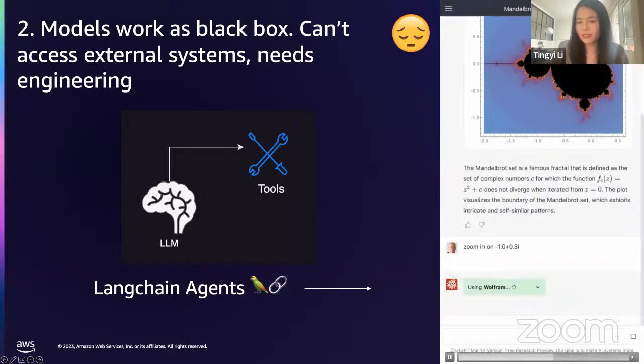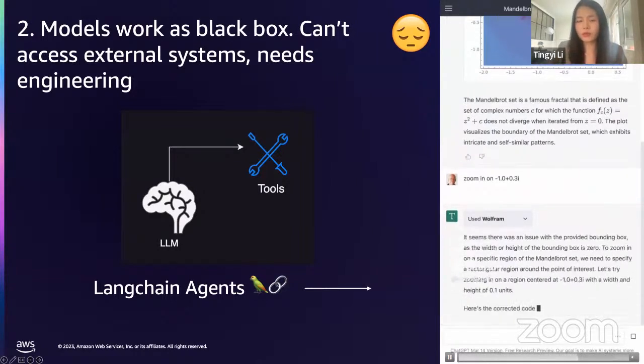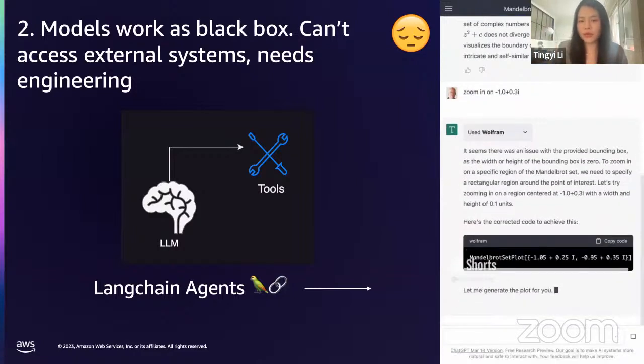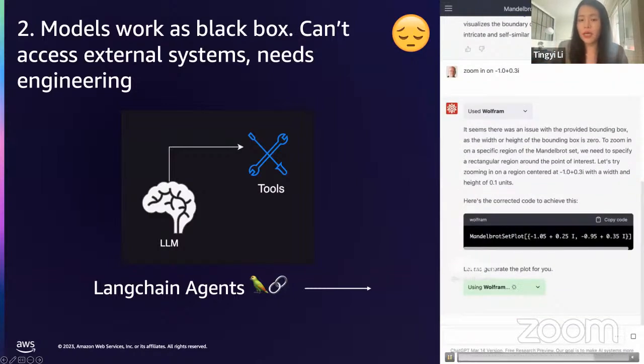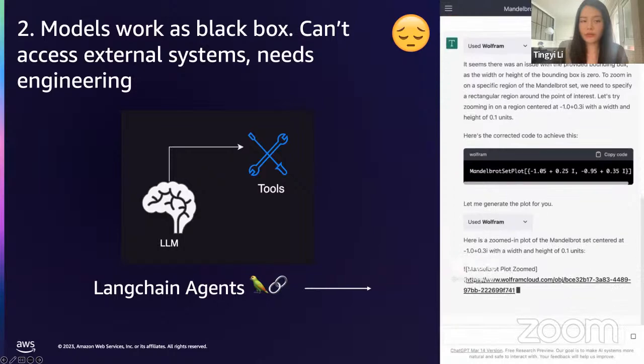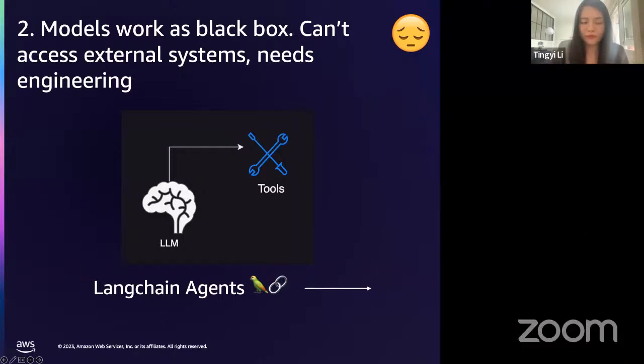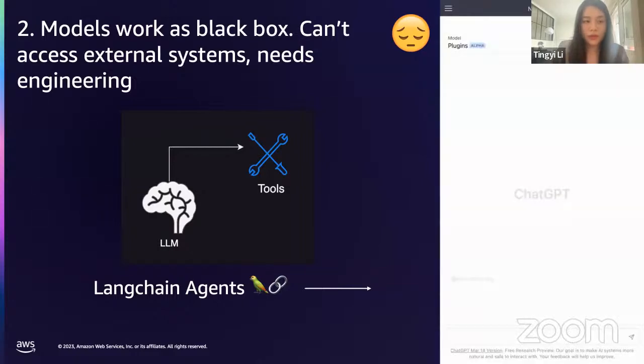And if you ask it a super hard question that language models normally cannot do, they're very bad at mathematical questions, but if you provide them with the tools, it will think, okay, it's time for me to use the calculator, and then it will go to the calculator. This is something that we can achieve by using, for instance, an orchestration tool like agents. This is one of my favorite features from LangChain.